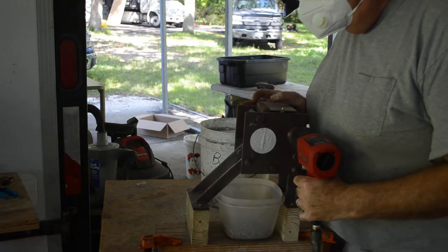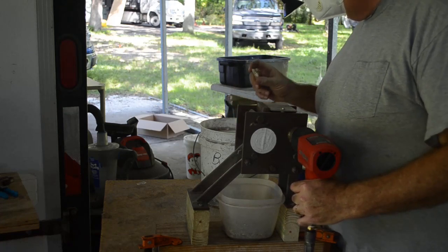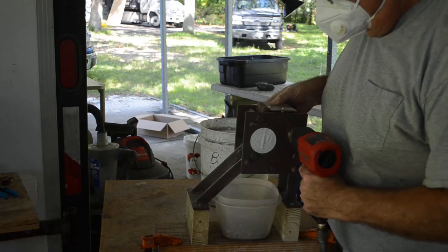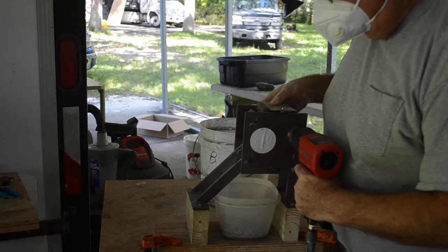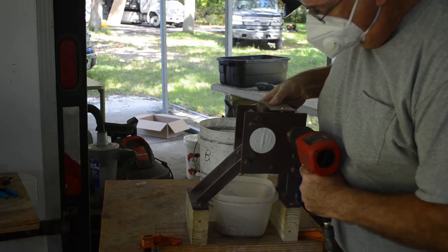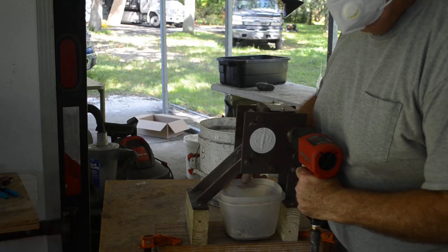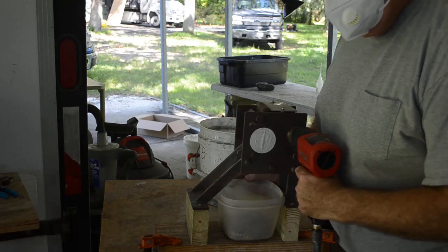This thing is struggling a little bit with sample B. I think this quartz is harder than sample A. I mean, I know I had a harder time busting this stuff up with a hammer. So this thing's having a little bit harder time grinding it. It's getting it. It's just slower. Sometimes it's bogged down pretty bad. I find that pulsing it works better than running it continuous. And I'll tell you what, I can really smell the sulfides in this ore as I'm crushing it. I can smell the sulfur, so hopefully there's gold in those sulfides.